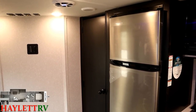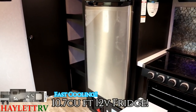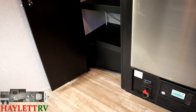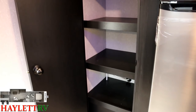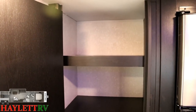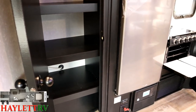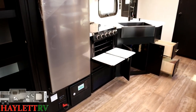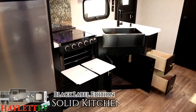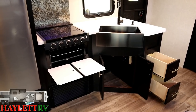Starting over here next to that max-capacity, fast-cooling 10.7 cubic foot 12-volt compressor fridge, we've got a big pantry. That little red switch down there is a battery disconnect that goes with the juice pack — it's usually located below the fridge. This pantry — I love that they didn't just leave it open. It's deep, it's wide, it's easy to access. The phrase 'max capacity' could just as easily apply here as it does to that refrigerator. Over here at the main kitchen area, this is where you see one of the very few differences on the inside of a Black Label Gray Wolf or Cherokee compared to a standard series: the solid surface countertops.